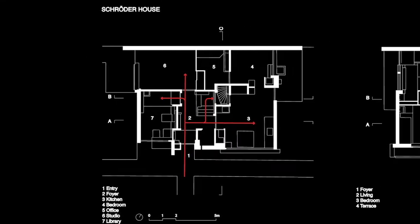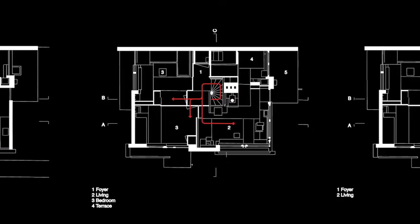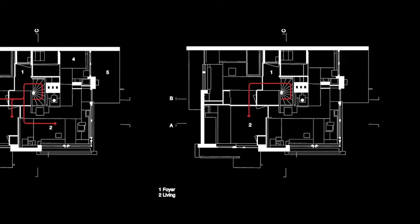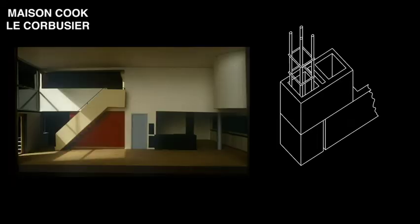Rietveld's spiral staircase heavily impacted the circulation within Schröder House, the counterclockwise spiral dictating how the circulation continued through the house up to, similarly to Maison Cook, an upper floor living space. The Schröder house was built from timber frame, flat-boarded walls covered by cement. Maison Cook, similarly, was built from hollow concrete block and cement masonry. Both techniques resulted in homogeneous, flat-colored walls, indicative of the flat colors of the still and simplified geometry of Cubism.